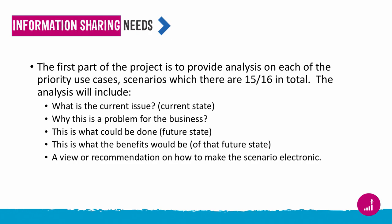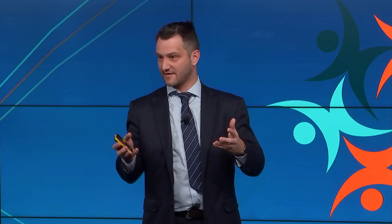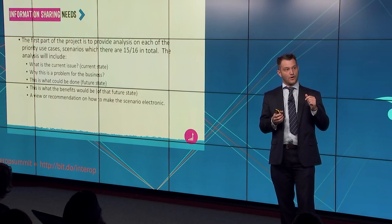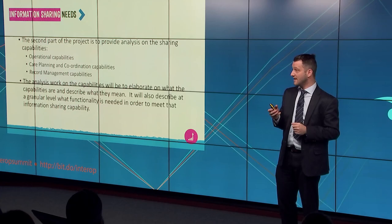The last area is the information sharing needs. Mike touched on the work we're doing around scenarios and patient stories — we've got the set you saw on screen including Michael's story, and we want to expand on some of those. We've got work happening looking at a range of priority use cases, including meds reconciliation type ones. We want to understand from those the drivers, the national guidance from CQC, NICE, NHS England and patient safety that already exists, and build on that to say why it's an issue. This commission will outline in more detail what the current process is, what we see the future process being and how we might intend to get there.